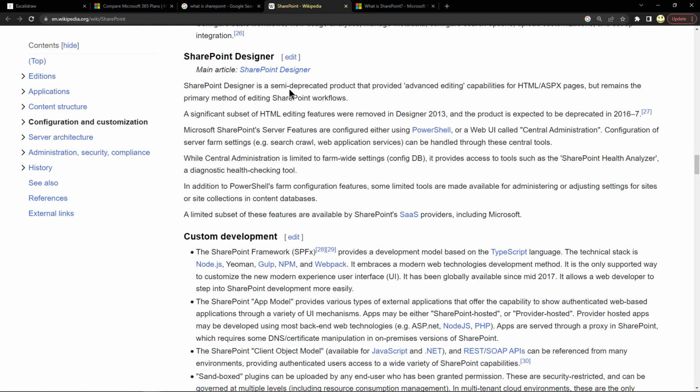And some are still using it for SharePoint workflows. Although now we have Power Automate integrated into SharePoint, which is used a lot for building out automation processes alongside SharePoint.